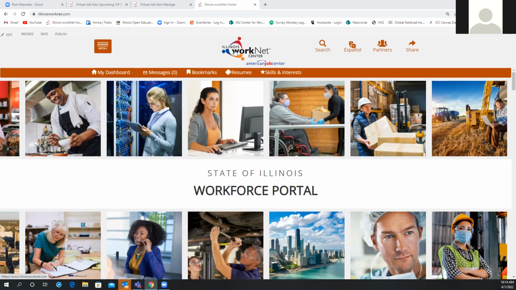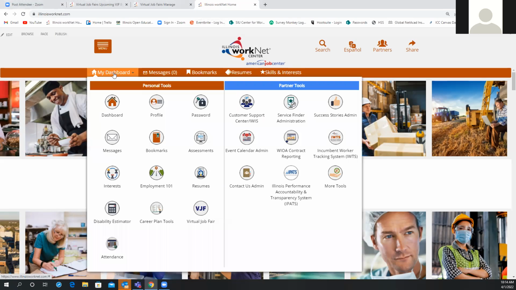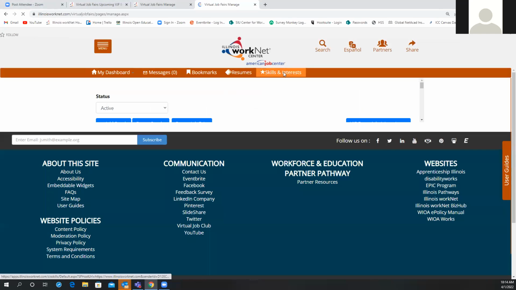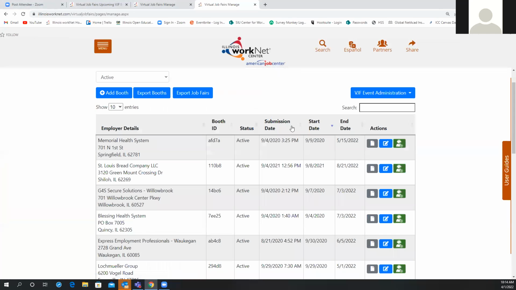All right, so circling back on the home page here, you'll see this My Dashboard tab. When you click that, again, once you have the virtual job fair tool access, you'll see this logo or icon here. You'll click on that. And again, this will give you a complete listing of all the employer booths that are in your specific LWIA.